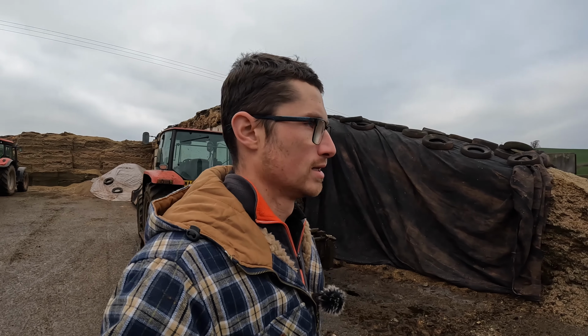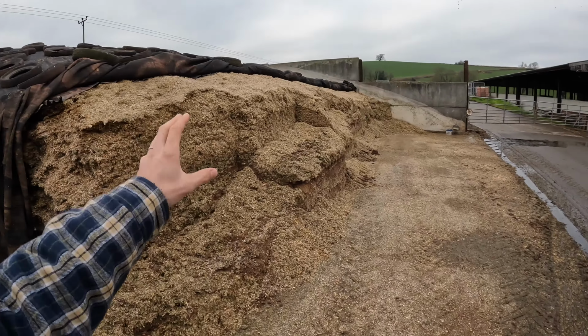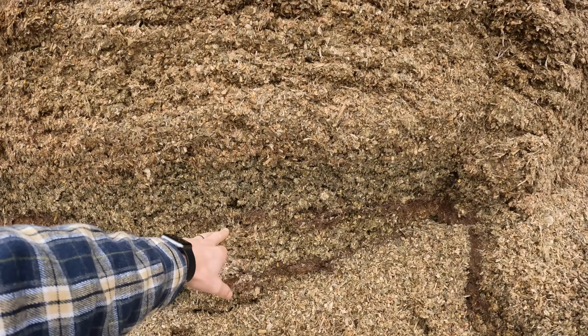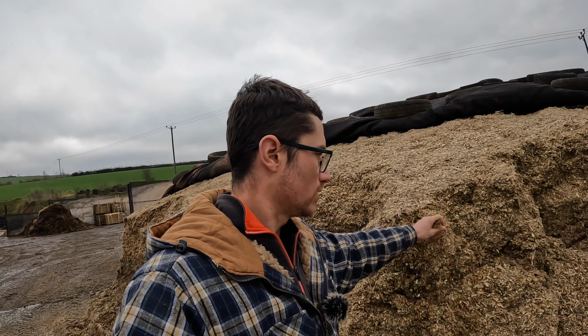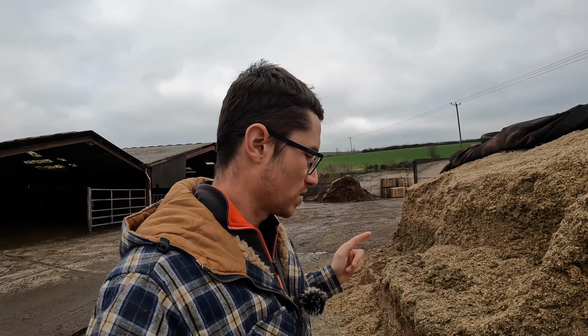Now, some of that will be stage of lactation, and also the fact that a lot of the cows are now back in calf. They'll naturally drop their milk a little bit, but it's really important that we get the cows milking well when they're turned out, so that they keep that level when they go onto fresh grass. Now, if we come around to this pit, we've opened up this pit of maize, which again you'll have seen in the last video. There's a lot of maize in this pit. You can see here, there's rape there, but then it ran out. So there's a fair bit of maize going into the diet that's not got rape in it. Maize is full of starch, so needs to be balanced with protein.